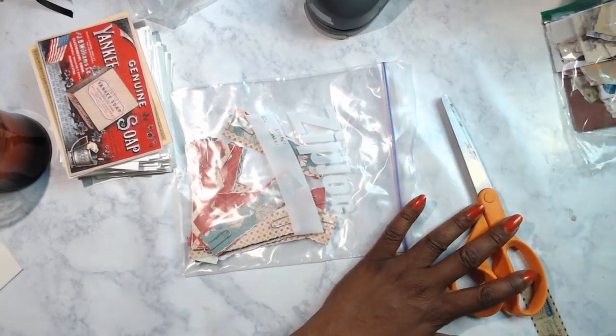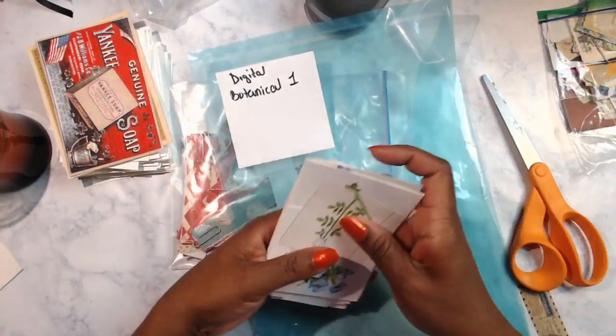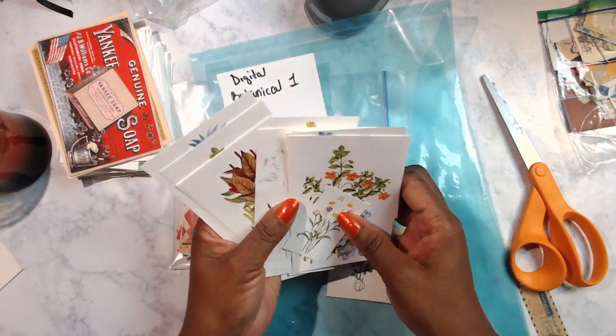I also took out some of the botanicals that I had left in this bag, and I cut these down already.